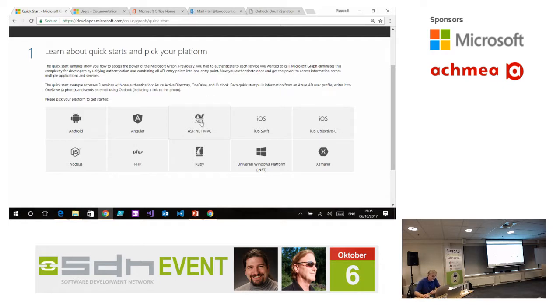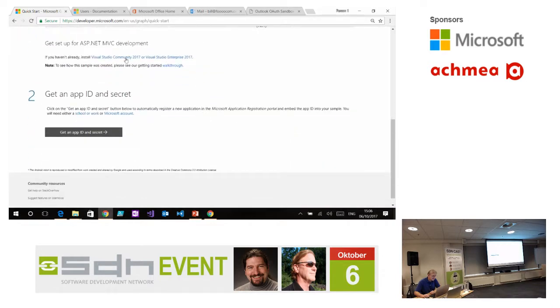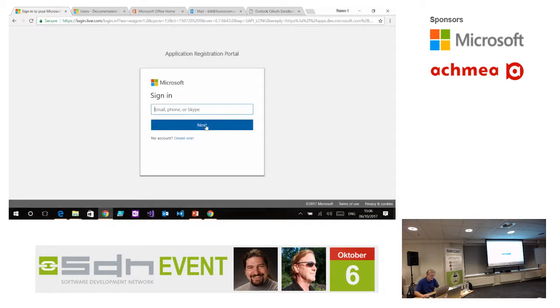So here's one for ASP.NET MVC, for example. I need to get an app ID and secret, so I can use this here, and I'm going to sign in with the same account that I was using, which was fucom.onmicrosoft.com.